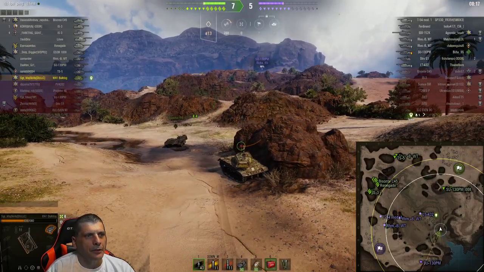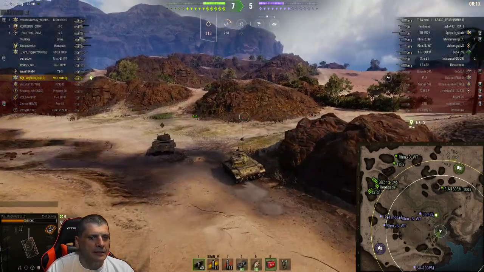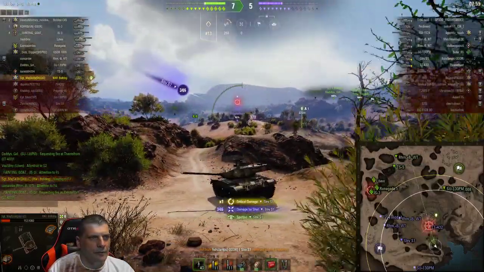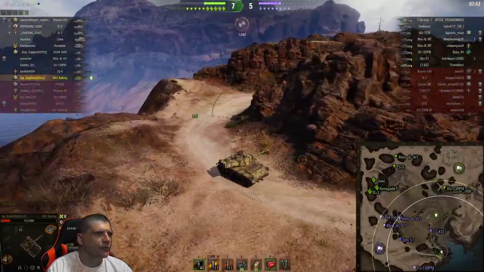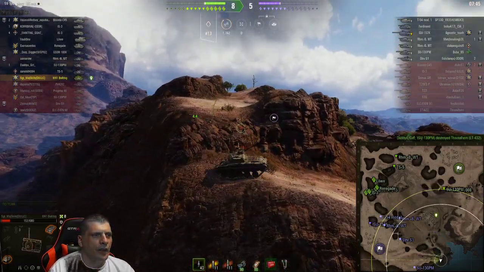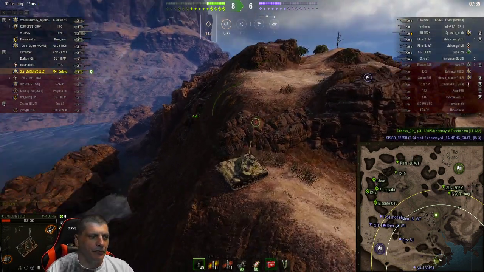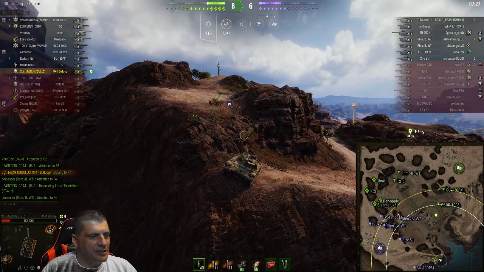Shit. Where is he going? He's going back door to hide. I'm going up the hill again, because he's not in a position to fire on me. Oh shit. He went up here. That's where he's at. Well, this is an interesting first battle.